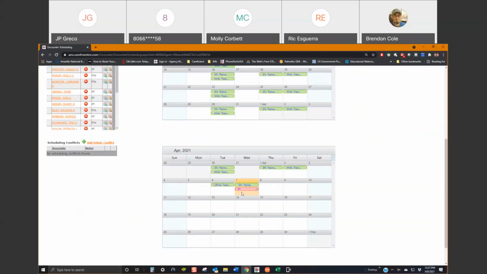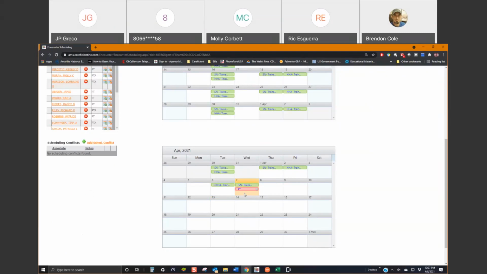You also get this little peach color. This is the 30-day mark. It's not about your 30-day evals, but it's about your PDGM billing and your LUPA scenarios. So nowadays you have to bill for the first 30 days and second 30 days, and each 30 days has a LUPA threshold.